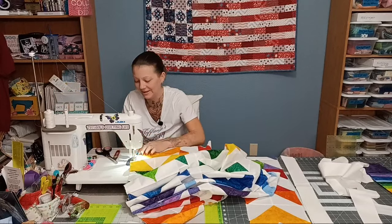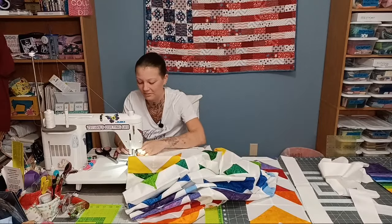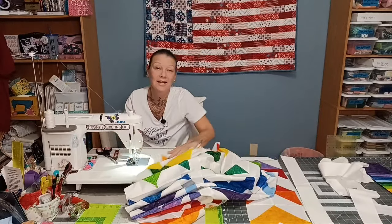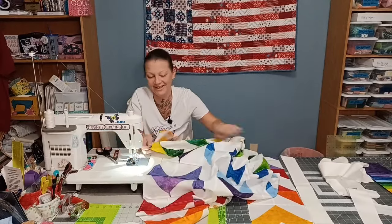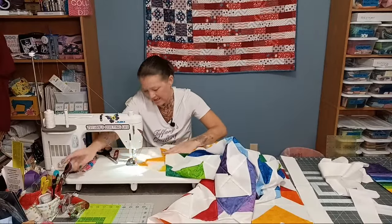This thread chicken thing is so funny. I never do that on camera. I usually use a fresh spool, but today, no fresh spool. Look, it lasted that whole strip. Will it do a whole sashing next? Because that's what's next, is a sashing. Maybe it will last a whole sashing.